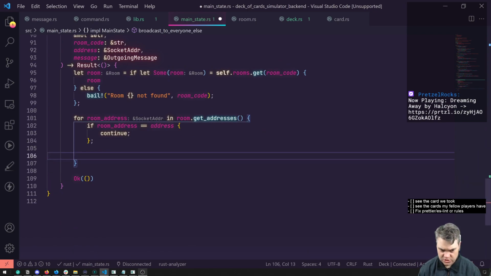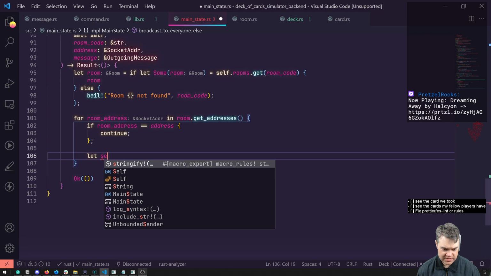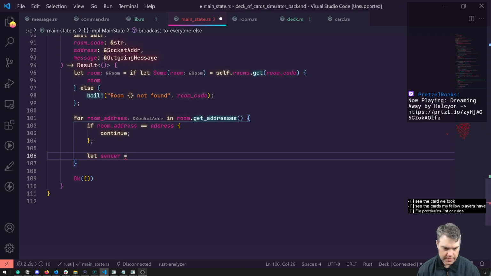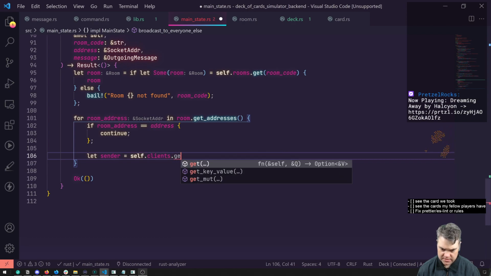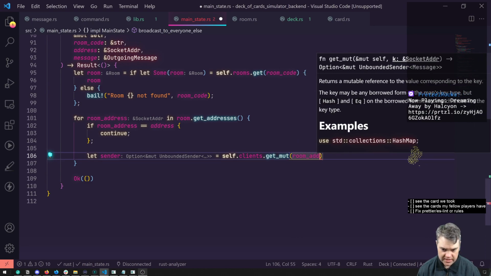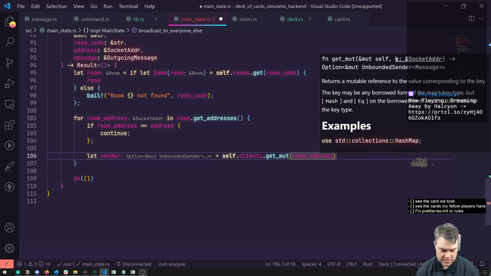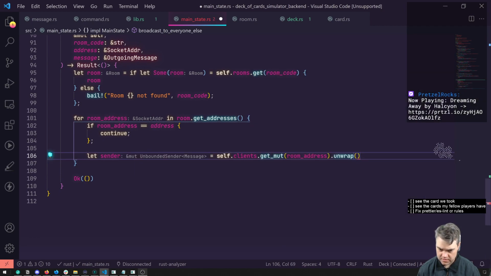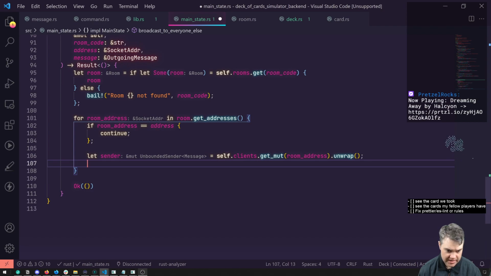Yeah, we could do that for right now. So this is going to be our sender. Client get mute. The key is actually this room address. Okay, so we get that.